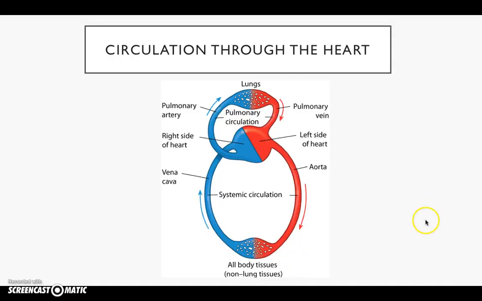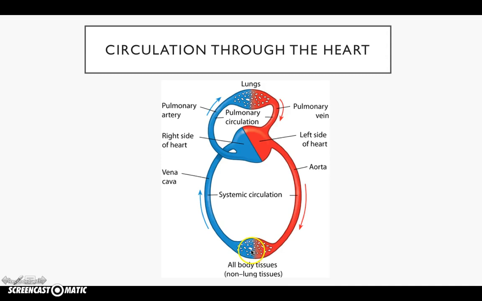So this is just a quick diagram that's going to explain the process of circulation through the heart. Let's say that the blood has just gone through the process, it's leaving the heart. So blood leaves the left hand side of the heart, gets pumped out the left ventricle to the aorta, which is an artery, so it goes to the arteries, which turn into arterioles. And now we're at all body tissues, so let's just say we're at the quadriceps right now. All of a sudden, arterioles turn into capillaries, which are 1 cell thick. From here, gaseous exchange takes place.